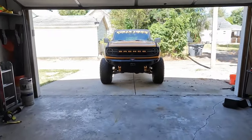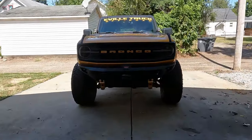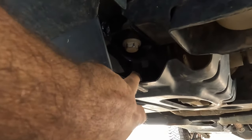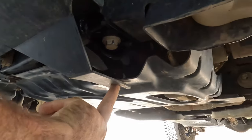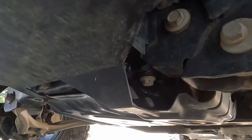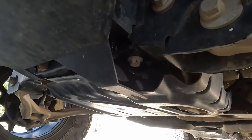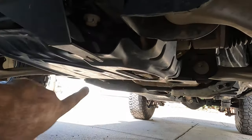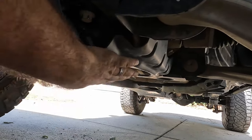Alright, so got everything put back together, tightened down. Now depending on what bash plates or anything you have, you may have a hard time here. Now the OEM mount does have a nut cert right here, and as you see, I don't have anything there. I have this bodyguard plate. I got these three bolts in, and that's going to be good enough for now. And then the OEM skid plate over the drive unit is there.